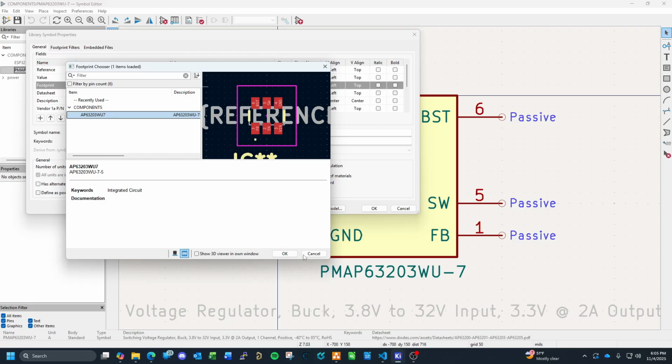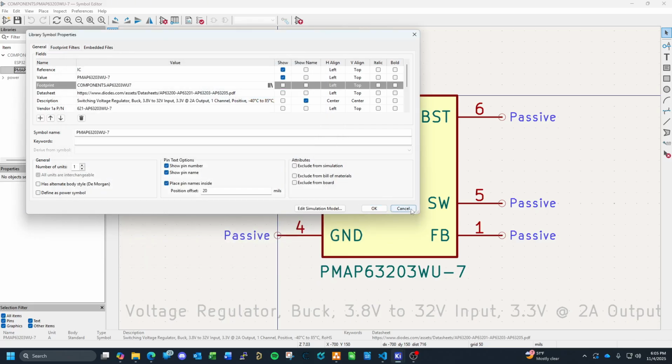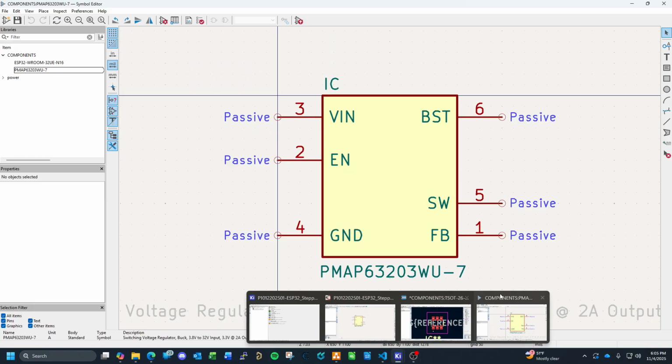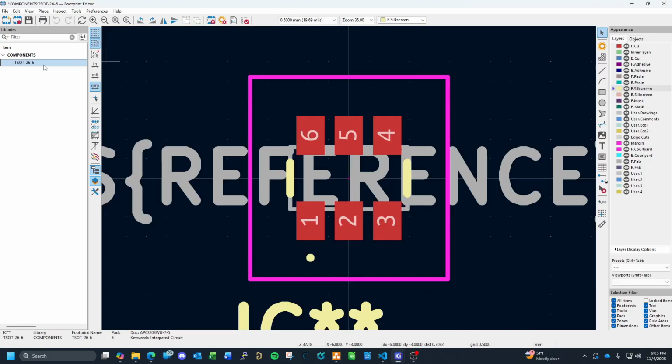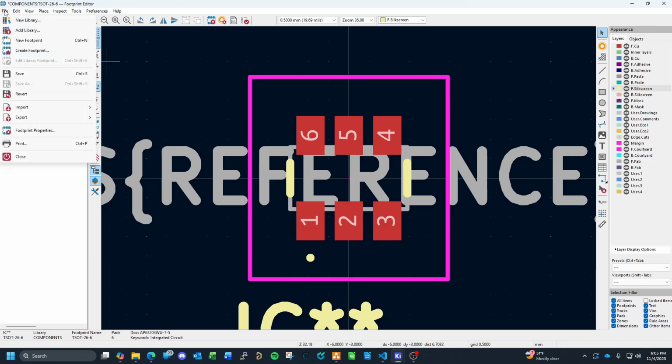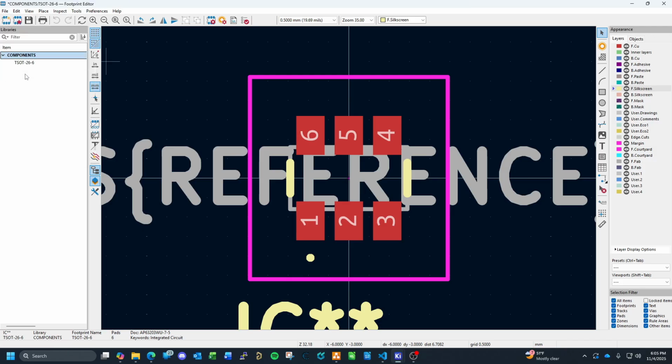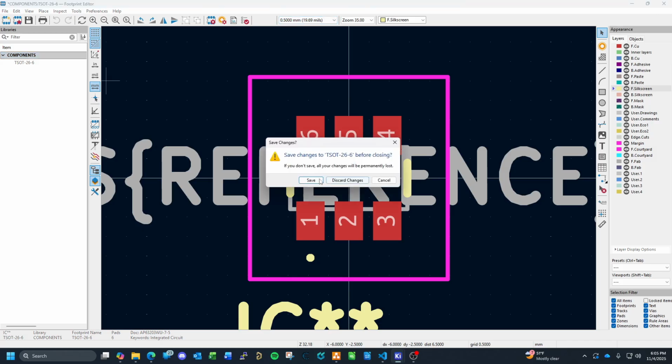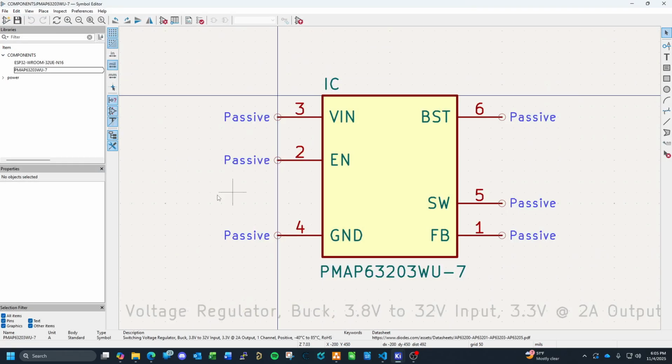Why aren't you taking that? Did something not get saved? Let's see here. File. Why are you mad at me? Let's see if it works. I'm going to save all our changes. There. Okay.